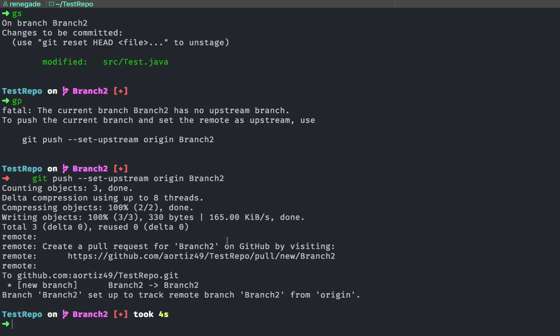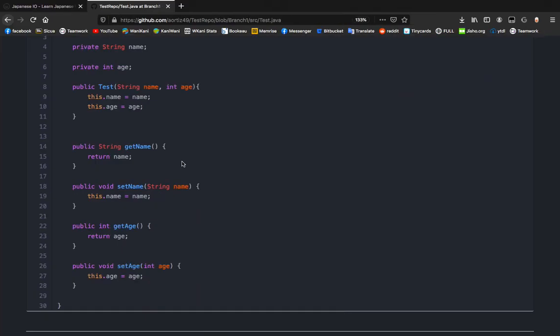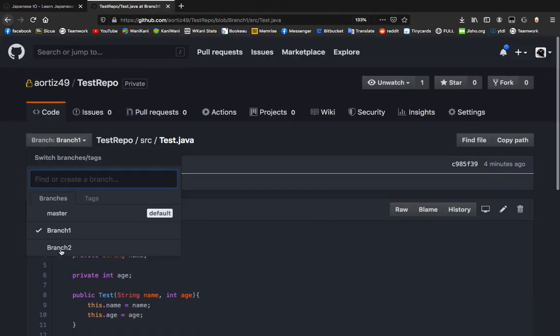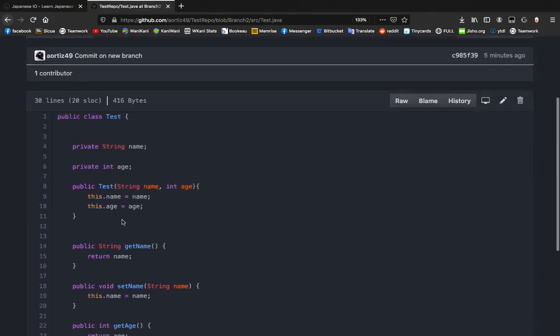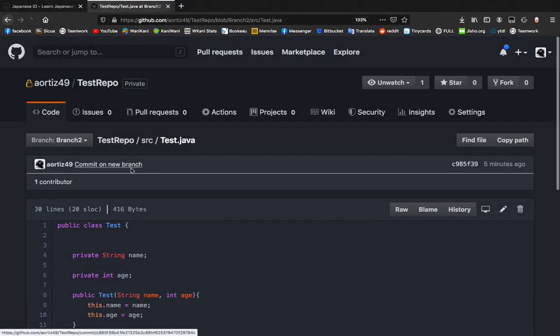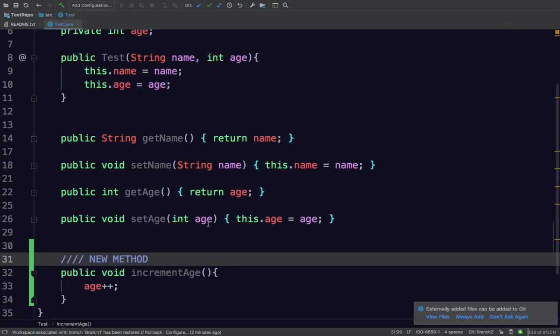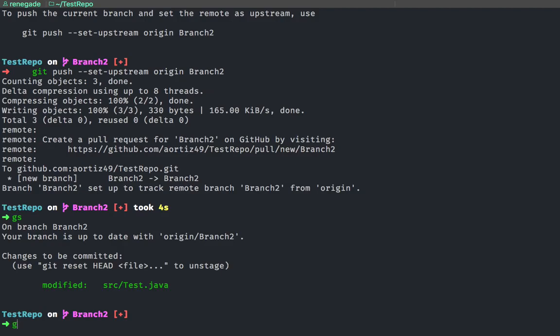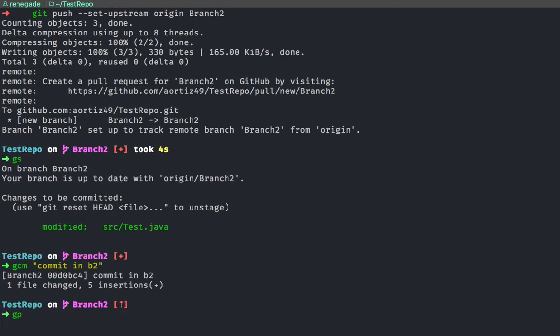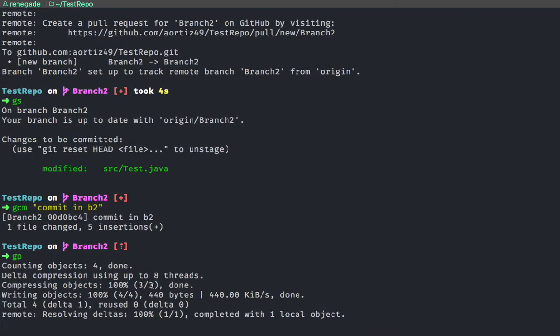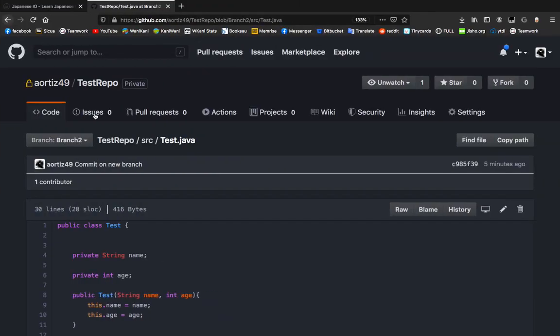So let's go back to git, and I'm going to come here and say go to branch 2, and we'll see that we have the... wait, hold on one second, there's something that's not quite right here. Yes, I have to do a commit message, sorry about that. Let's write it out. Commit mp2. I'm going to push the code. There we go. Now that should update with what we were trying to accomplish.